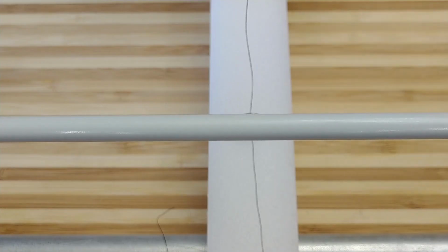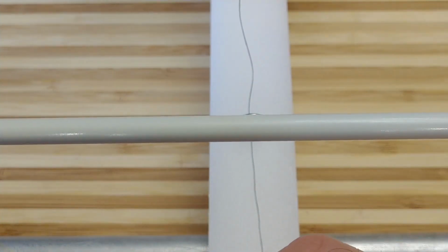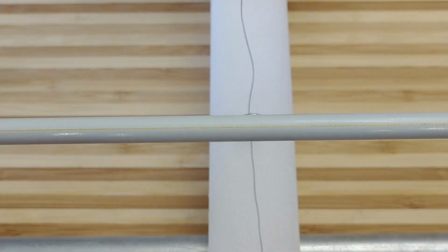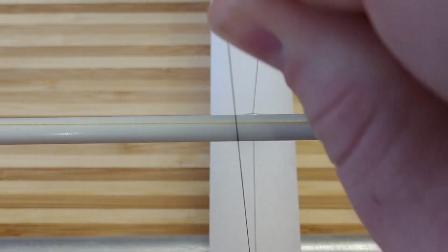All right, just to start out, I'm just taping down a piece of thread that I plan to use for doing the spiral part of the wrap, and I'm just taping it from end to end down the rod, and the piece I'm using is about 18 inches or so. You'll want to use whatever length you think you might need to do this wrap with.